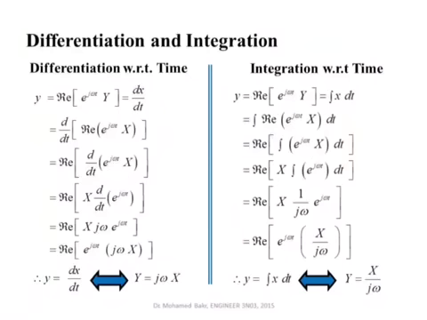Why is this important? Because we know from this discussion about inductors and capacitors that for the inductor, v = L di/dt. Then the phasor of the voltage of the inductor is equal to L multiplied by jω, times the phasor of the current. We know from capacitors that i = C dv/dt. Then the phasor of the current in the capacitor is equal to C multiplied by jω multiplied by the phasor of the voltage. So by doing that, we can obtain equivalent impedances for inductors and capacitors.